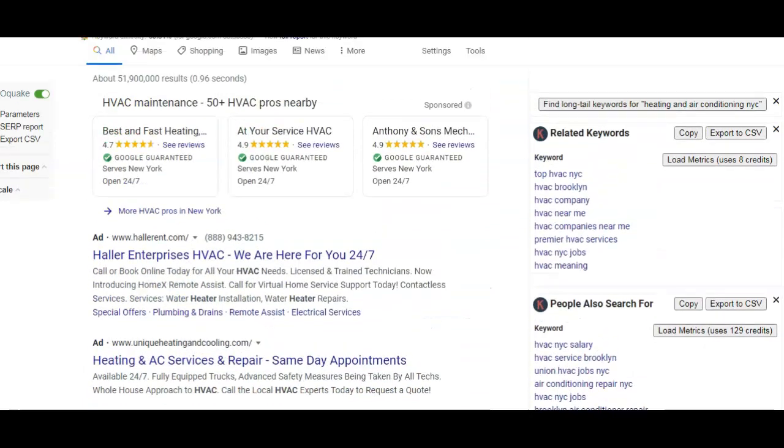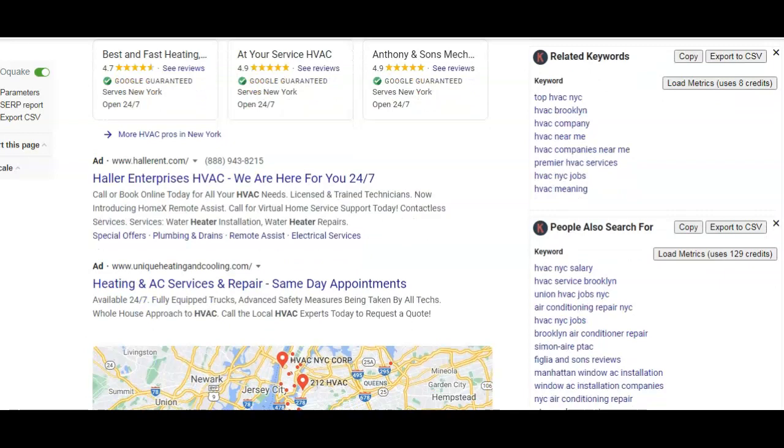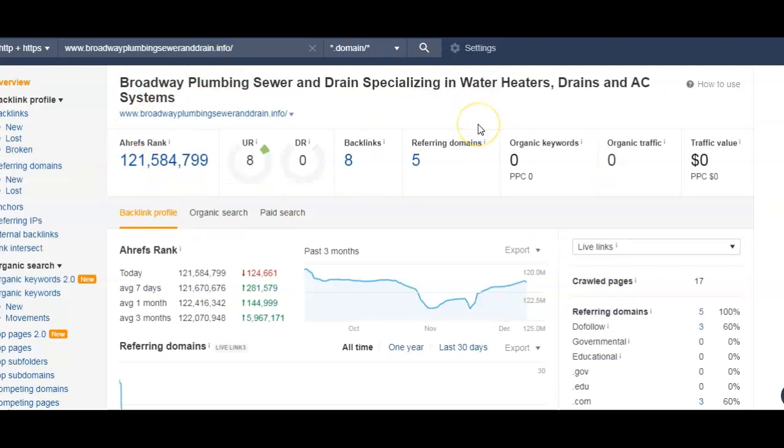The last thing I want to talk about today is backlinks. A backlink is any website out there which is providing a link to your website. To help explain that, I use this tool called AHREFS — it's a really neat tool, a monthly paid subscription, and they buy their information directly from Google. I've typed in your website name right here, and what it's telling me is that you have five referring domains giving you eight backlinks, which are not generating any keywords, and at the moment you're not getting any traffic to your website.